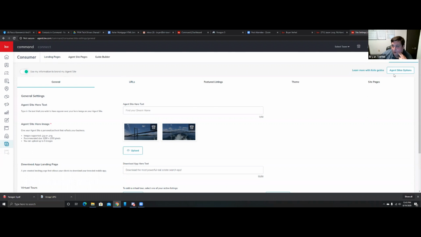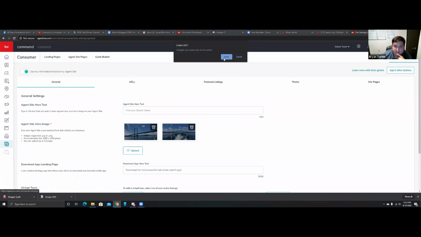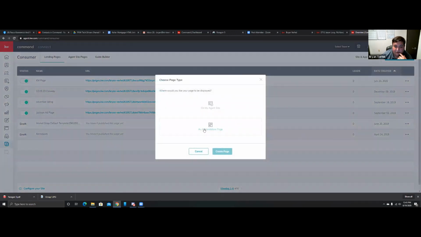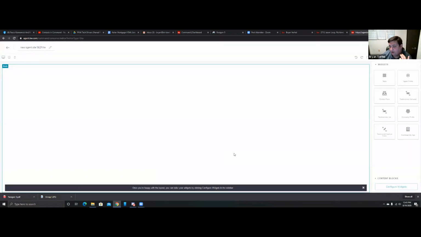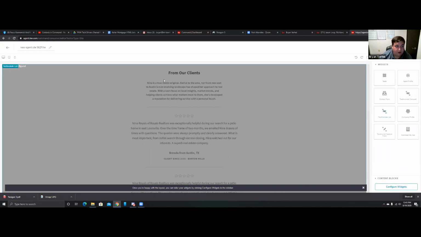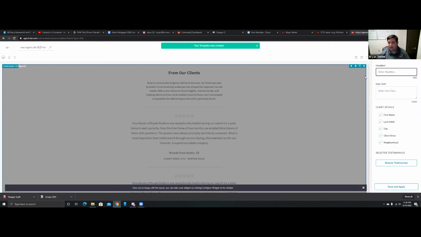So if you want to add a site, you can come back in here to site and app settings. Actually, I'll just start over and do that one again. So let's go back to consumer at the base level. And you can click here, create a new site to add content to your site. Okay. And so on my agent site page, we can create a page. And actually, I'll just create another one. We did the testimonial capture form, so let's do the testimonial list now. So we come in here, and we have that widget in there. And we click configure the widget. And we can go through and make it whatever we need it to be.